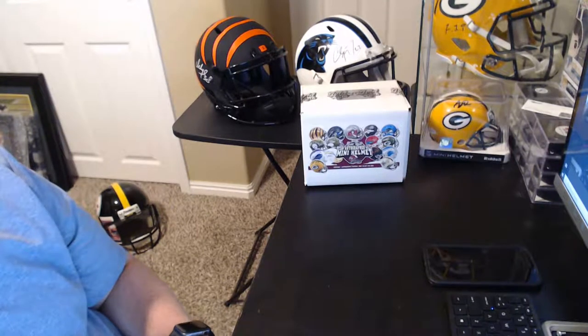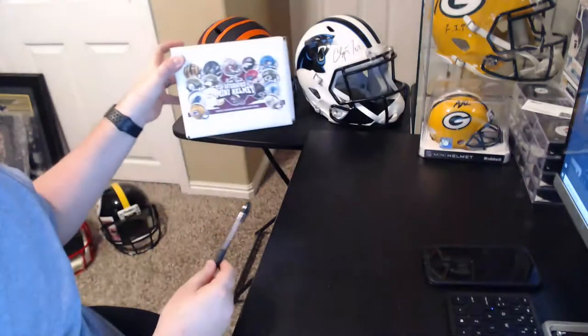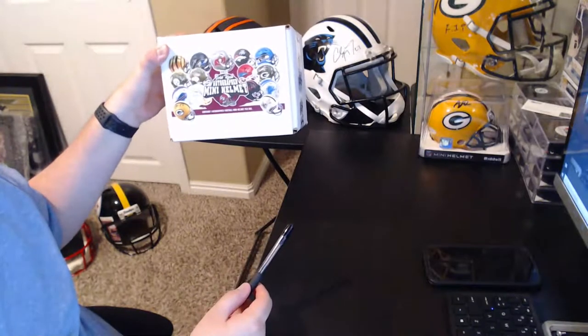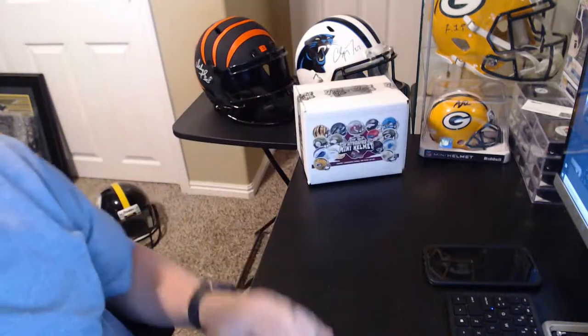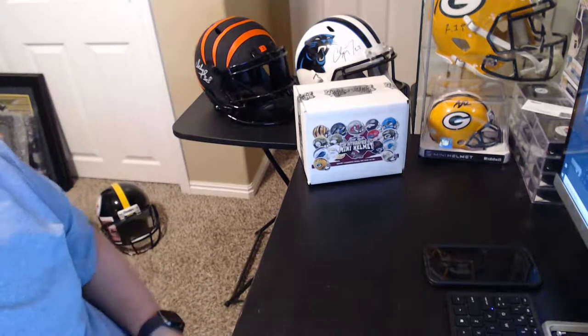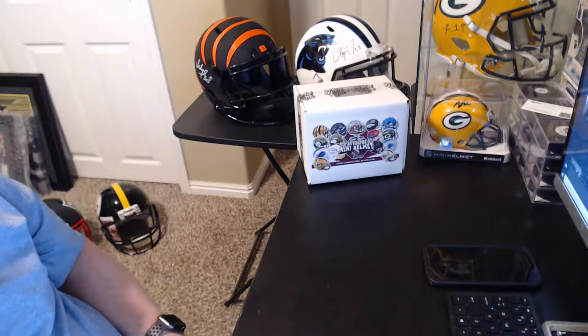So what's wrong with the face mask? Nothing wrong with it. It's just a different face mask than the Rogers. The Rogers is like a different type bar than the other one, even though it actually looks like the same one, but I guess it's not. Nate, you got 5. That leaves 3 and 4 now. Divisions 3 and 4.